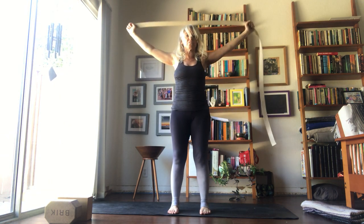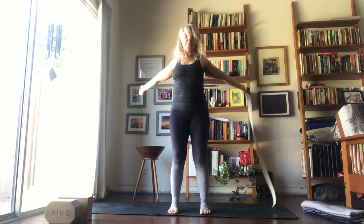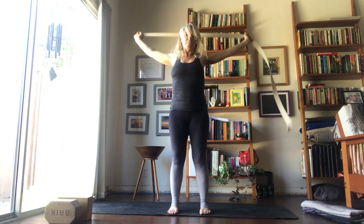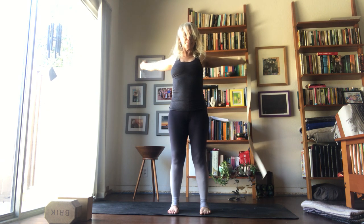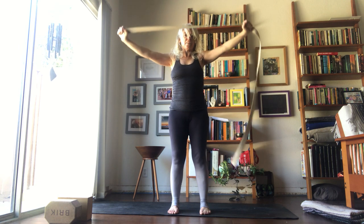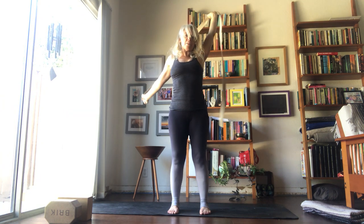Good. A few times. You'll probably find some spots in your shoulders that are like, wow. Spend a little extra time there. Right? Maybe, you know, we all have spots that are a little tight, just like the neck. And then if you're feeling a little more open, you can walk your hands in and bring your arms closer together. And that might change. And you might find those spots. Good. Maybe that's enough.